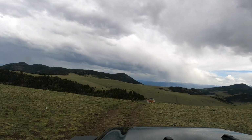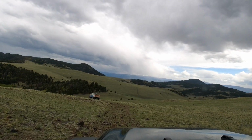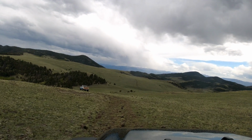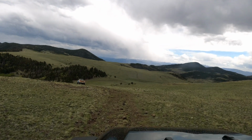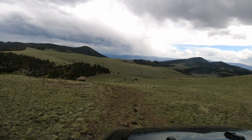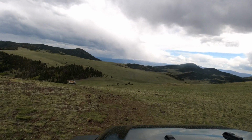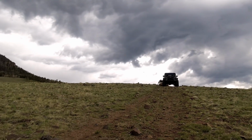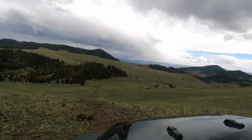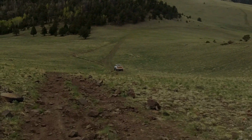I've referenced this many times in other videos that the cameras do a great job of flattening out all the video. So as we come off this ridge line and go back down, it necessarily doesn't look that steep. But as we were going down, reading the gauges on my Jeep, we were at a 30% grade. So it was quite steep. It was still easy wheeling, but it's a lot steeper than it really looks. By the time our camera looks steep, you can bet it really is.